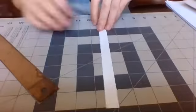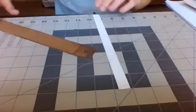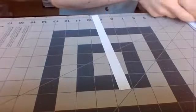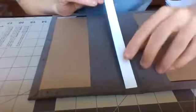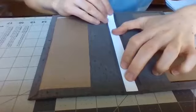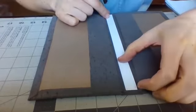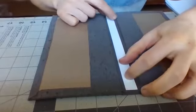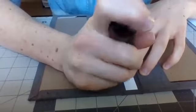Okay, so this template is now ready to transfer. Once you have your case constructed like this, you can place this template directly onto the spine and center it head and tail. Important. And then transfer the holes that you just marked off directly into the case.